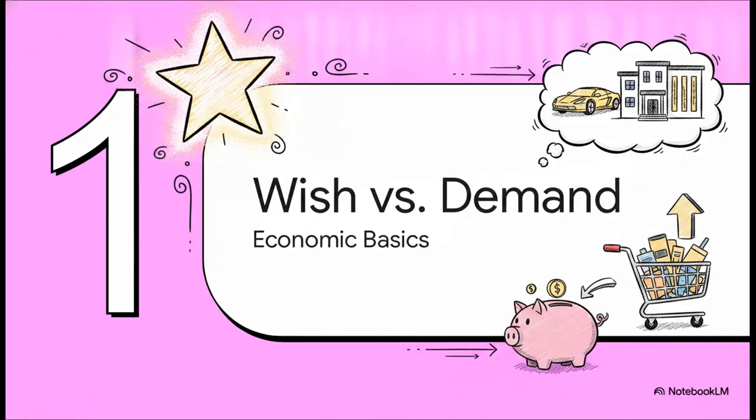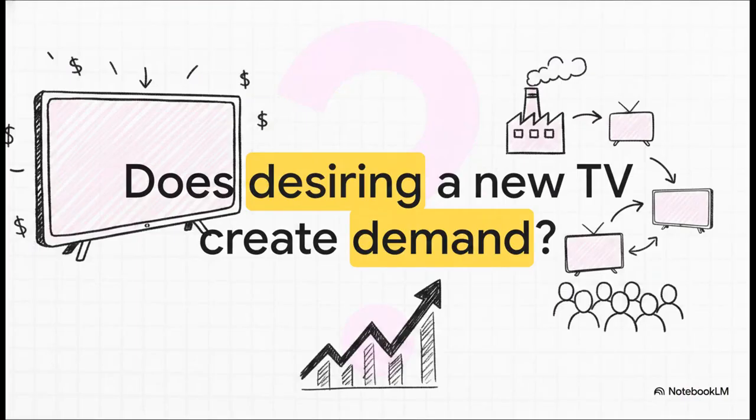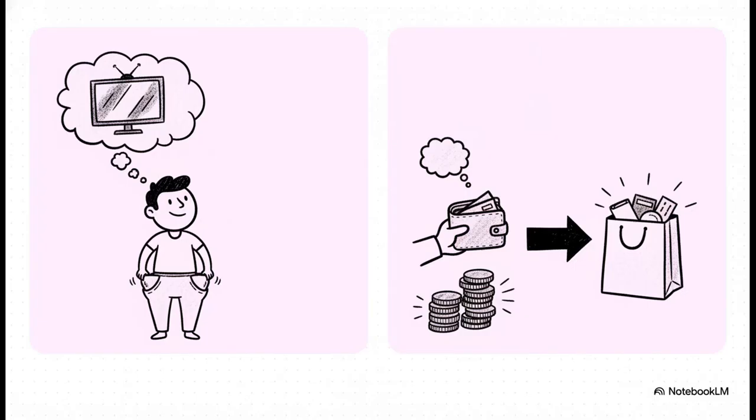Section 1. Wish versus economic demand. Be honest with me for a second. How many of you desire a brand new state-of-the-art 80-inch television set, right? I know I absolutely do. But here's the critical question. Does you simply wanting that TV create any actual economic demand? Like, does it impact the market or make the manufacturer produce more of them? Well, the short answer is no.